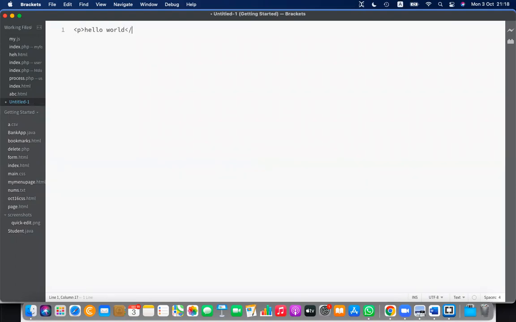This is not a complete HTML. I'm not teaching HTML today. This is only partial HTML, because this is not the way you create web pages. If you want to create web pages, you need to put the head tag, body tag, different tags. The HTML tag, all these tags need to be properly indented and nested, and only after that is a web page created. But here I'm just giving some examples.